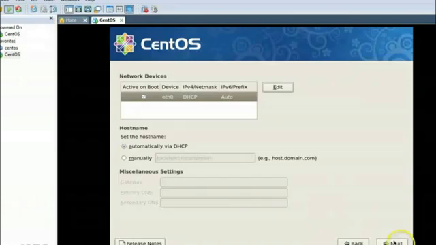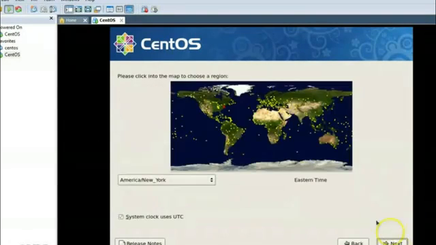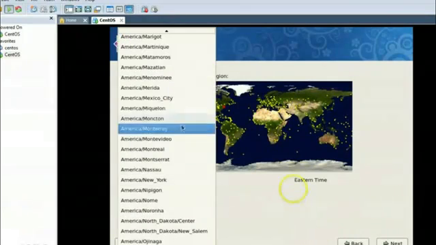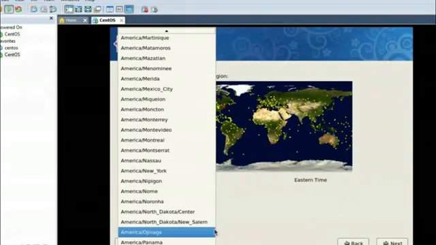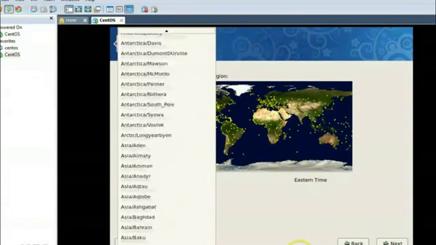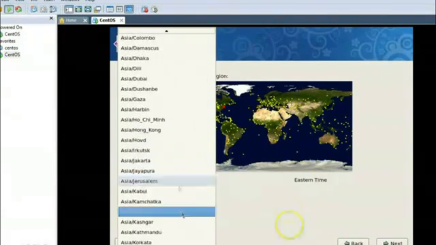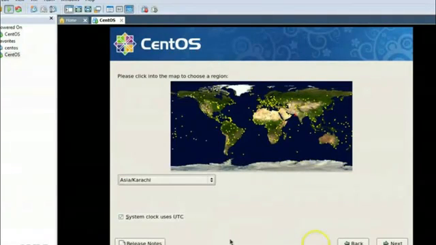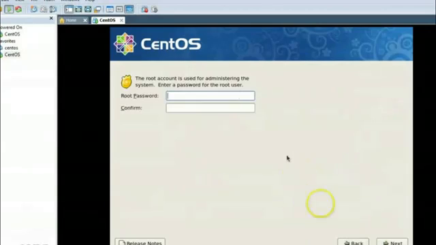Now I am clicking next, and here we can set the time zone. Here it is Asia Karachi. You can use UTC. Next, and the root password we can set here. It must be at least 6 characters long.